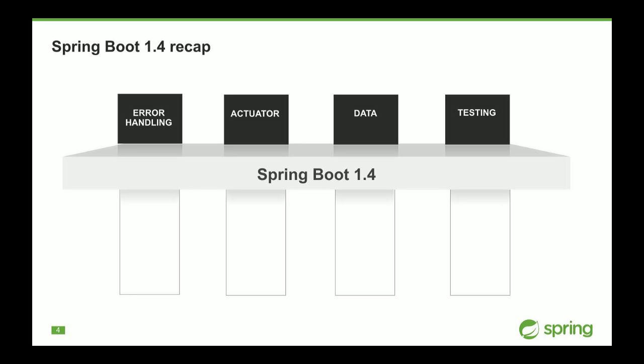The other interesting thing is the convention-based error pages, which is kind of nice. You have the ability to drop in a custom 404 page just by convention. So if you wanted to register a custom 404 page, for example, you just drop a 404.html into a path like src/main/resources/public/error. So it's just convention-based. You can add in static HTML or a template in that correct location, and it just automatically creates a mapping. So that's pretty cool. Makes error pages a little bit easier.